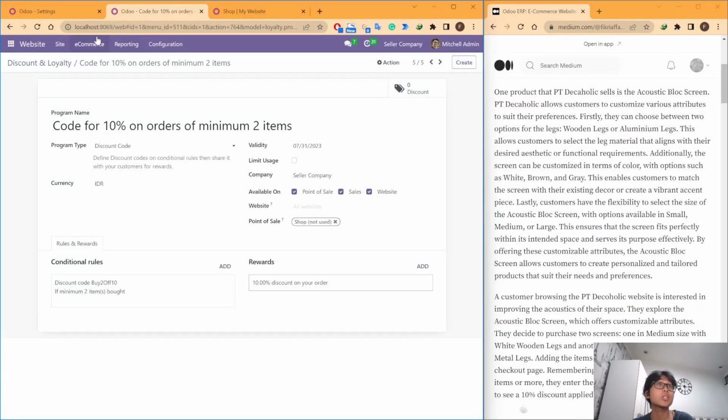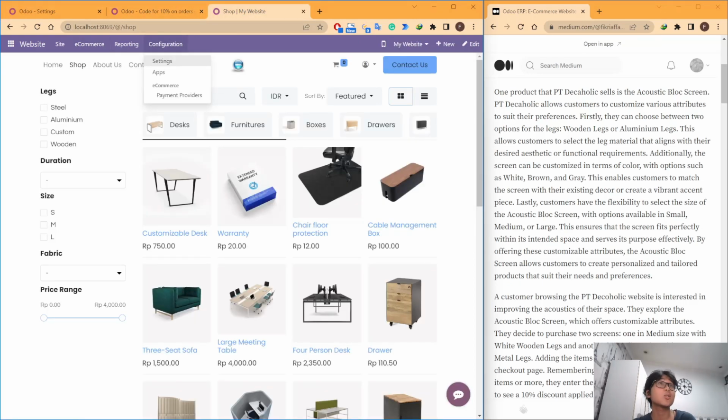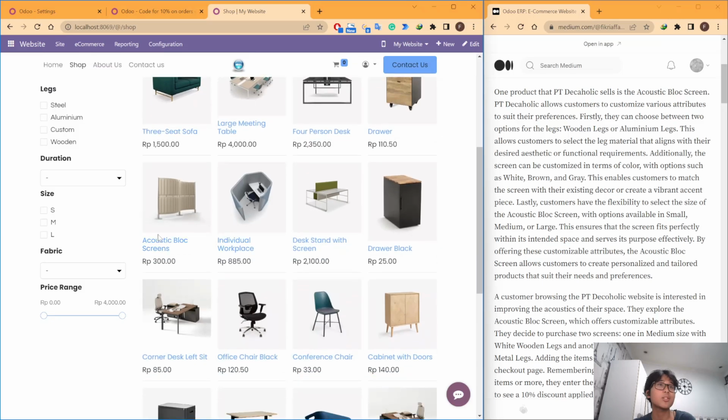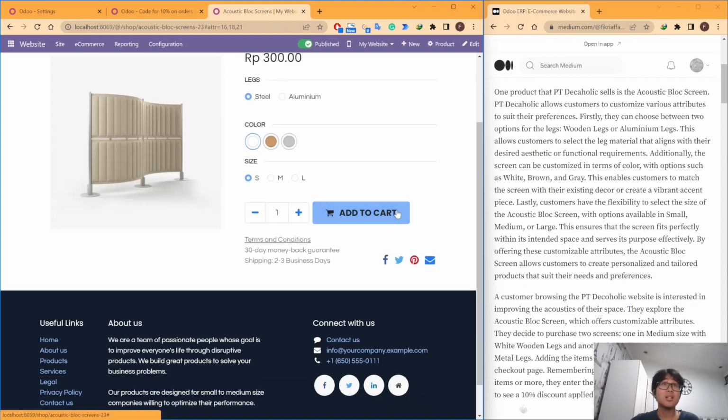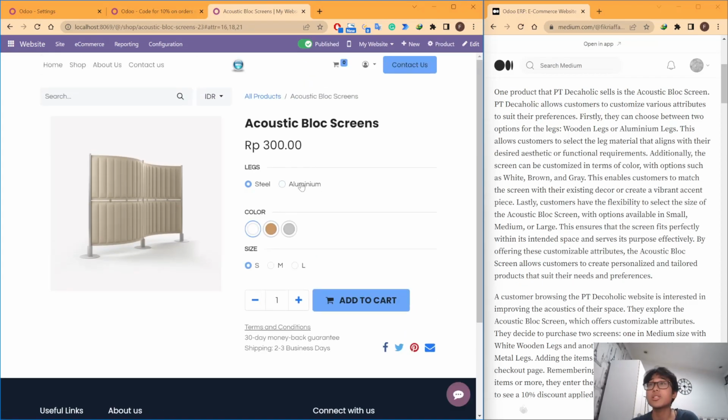Now that we have set those up, we can check how it looks on our website. So let's go through shops and find our product. It's the acoustic blow screen, this one. So these are the attributes that we have set up before: steel, aluminum, and so on, and then you can choose the color and size.